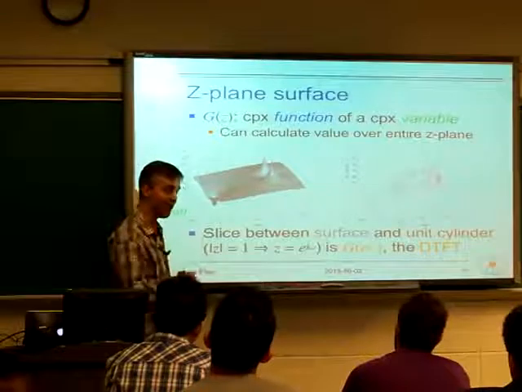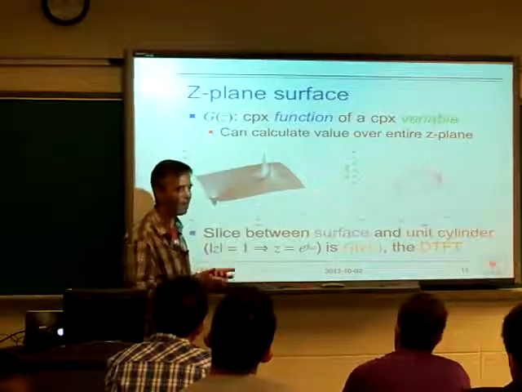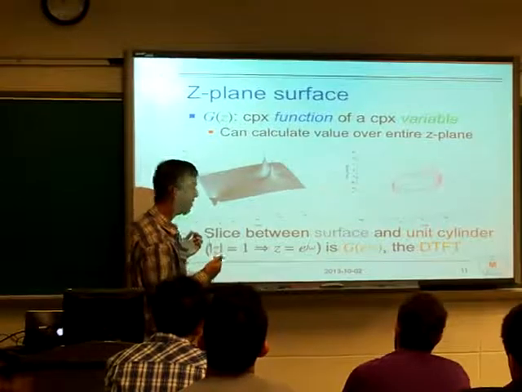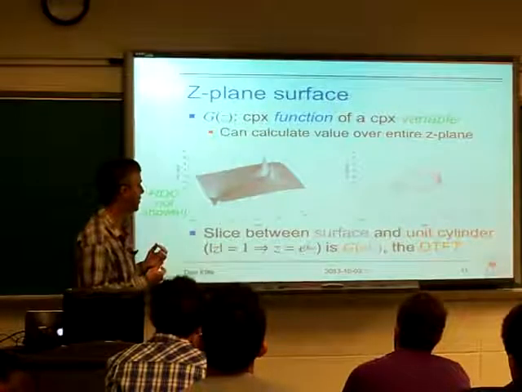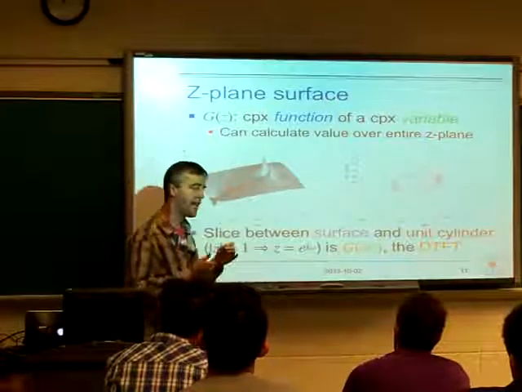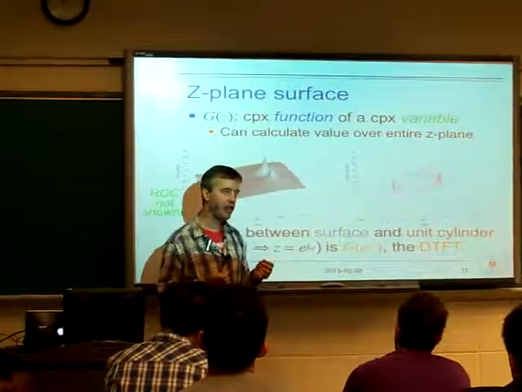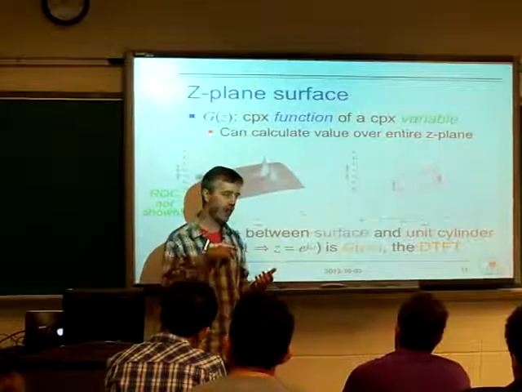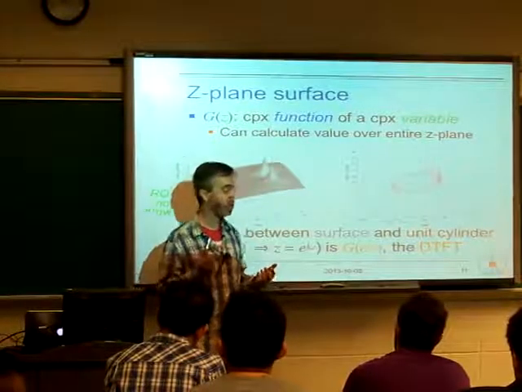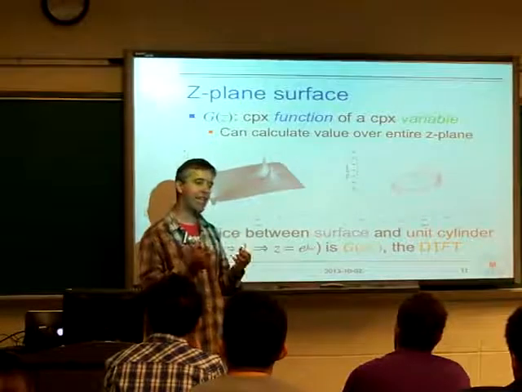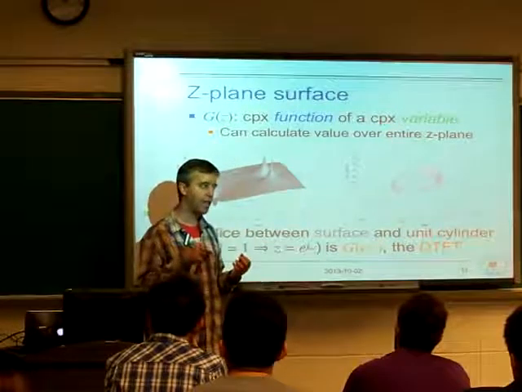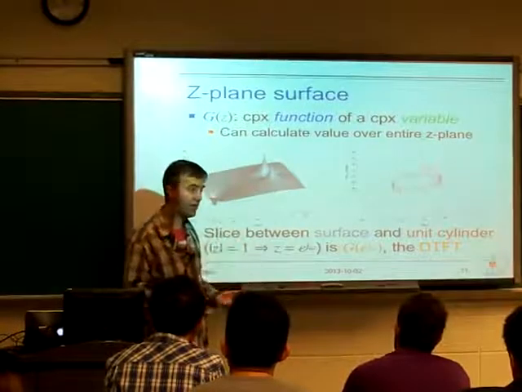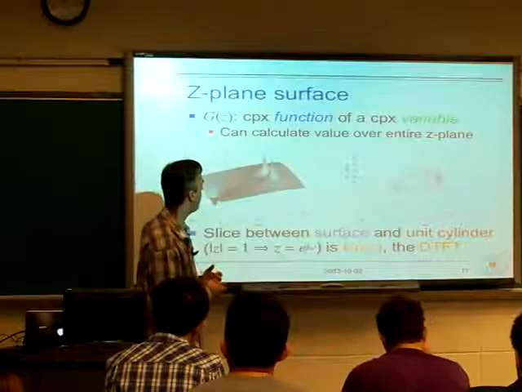Now, your question earlier was, what are these values? How do we visualize this, and what does this relate to the frequency response, the Fourier transform? So here's the point. We said that g of z, the way we defined it, looked just like the DTFT, except that instead of having e to the j omega, we had z to the minus 1. So if we evaluate g of z for z equal e to the j omega, we get the Fourier transform, which is the amount of the different frequency components, different sinusoids.